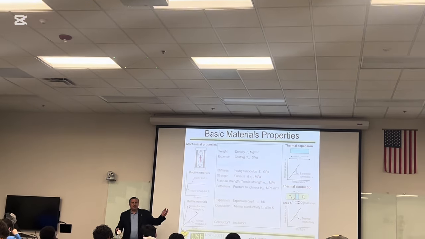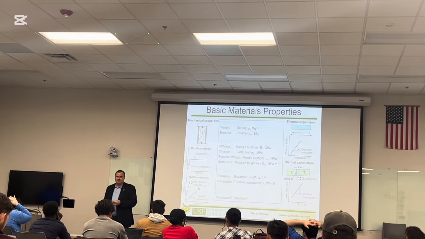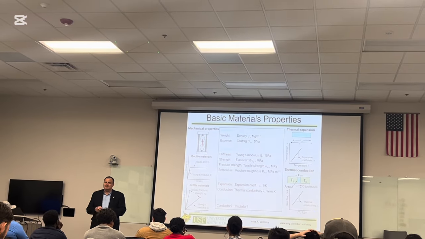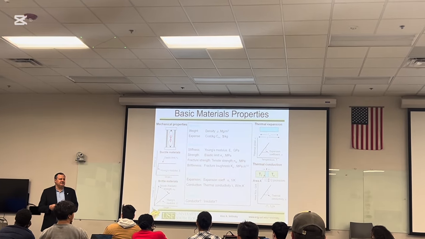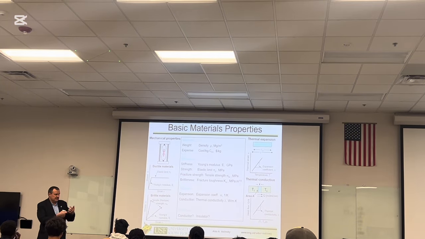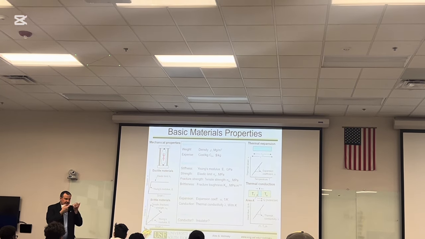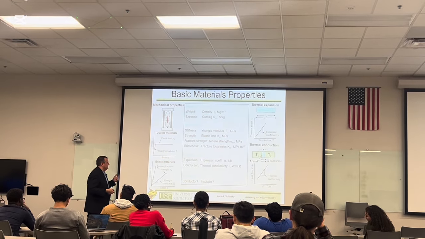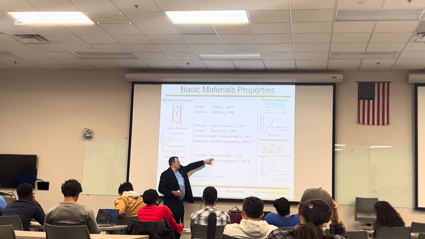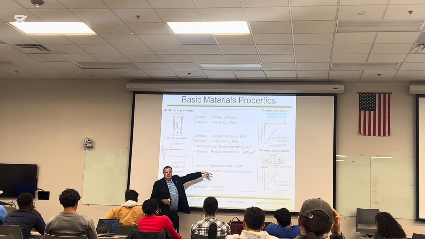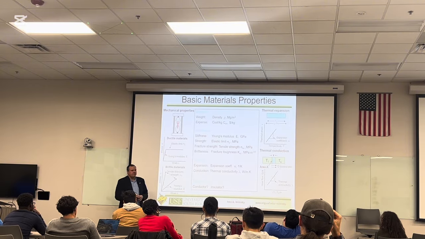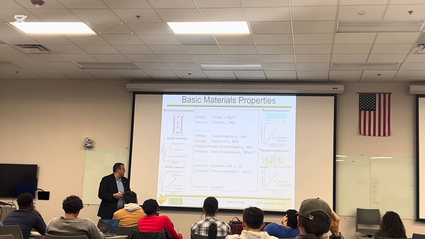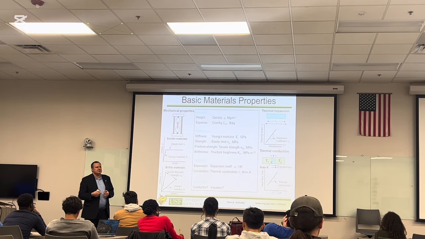Everything, when it's heated up, it expands, except for water. Right? From the mechanics perspective, it doesn't matter what's causing the strain, this, or the fact that I heated it up. So the measure of the strain per degree is the thermal expansion coefficient, alpha, 1 divided by Kelvin. Kelvin is a degree. Then thermal conductivity, watts per meter per Kelvin.